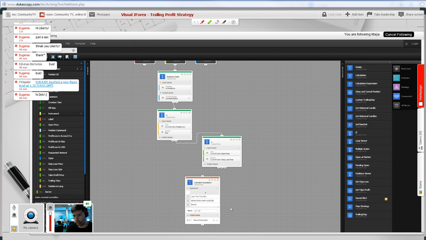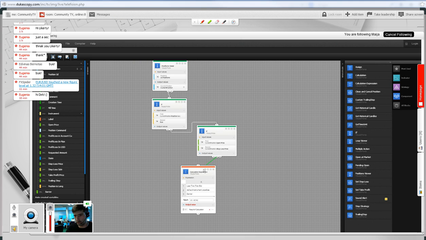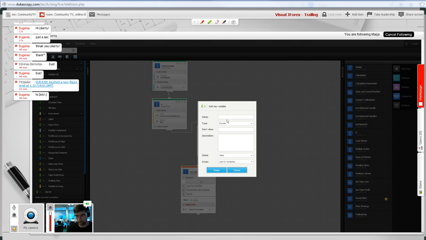Okay, if it's bigger. So the output value, I name it trailing profit setup.